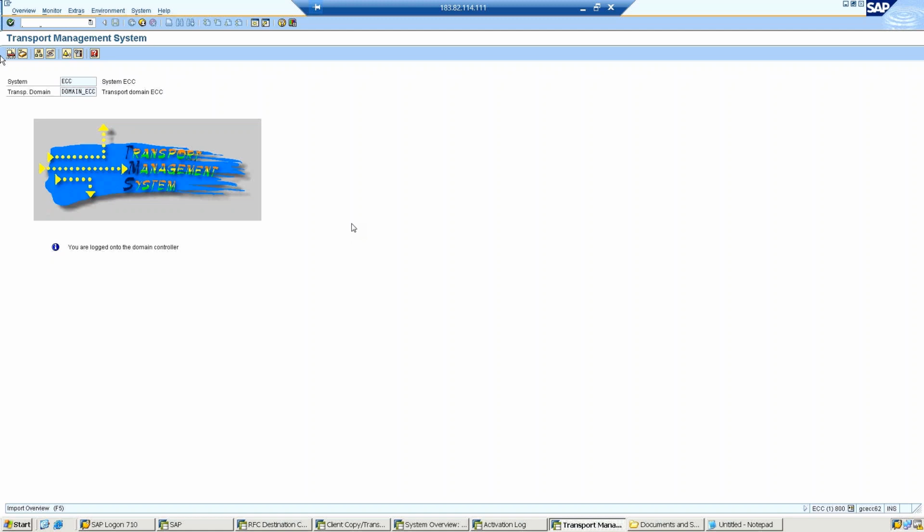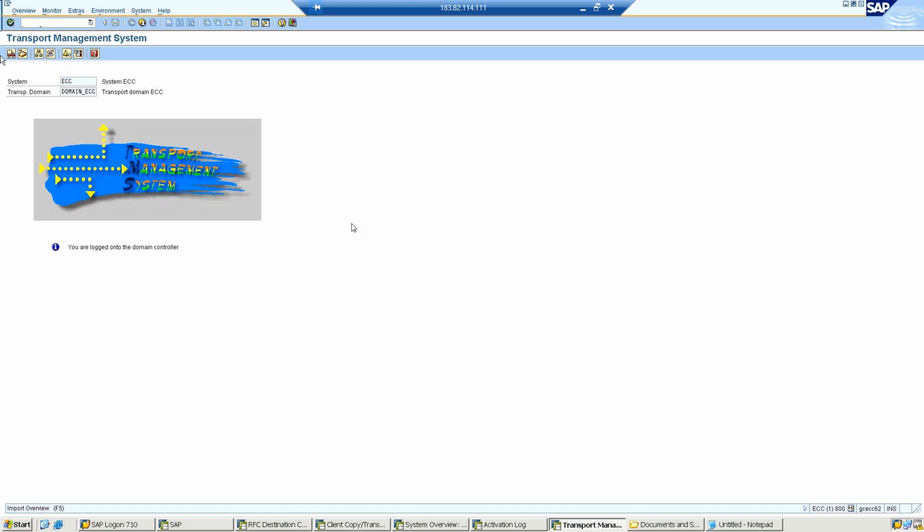Now you are importing into the quality system, and you have to enter a client number for the import. So the manual method is the best method to do the import. The auto method needs you to set the parameter, add the buffer, and perform SCC1 for importing purposes. We will discuss that also.